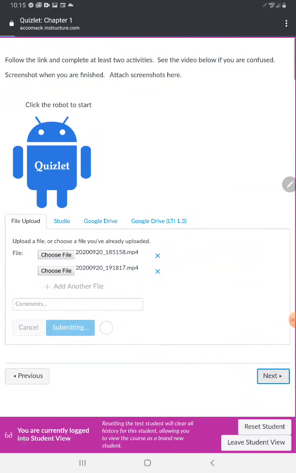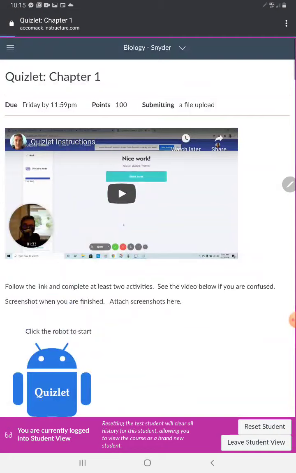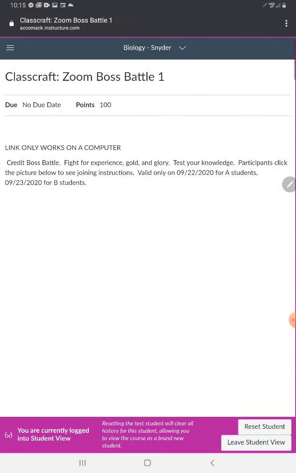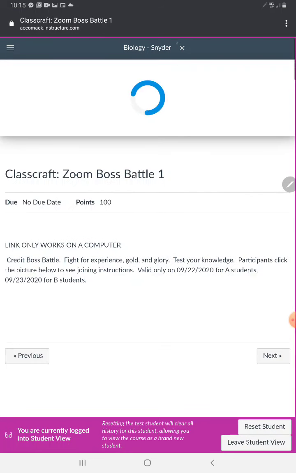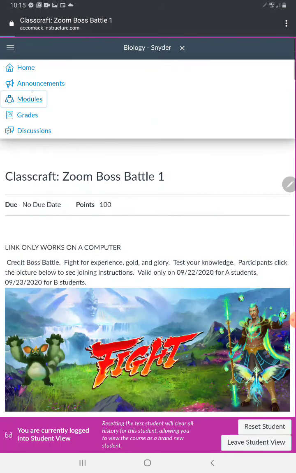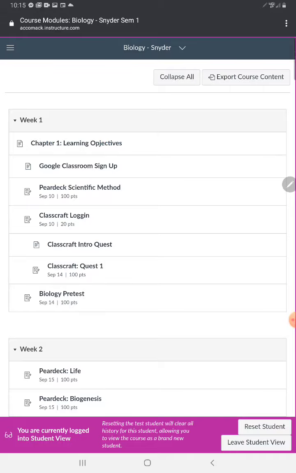And it's lagging. For me, come on. You can do it. There we go. And so this is just another thing. So yeah, that's basically it. If you really are stuck and you don't know what to do, just go to modules, and that should get you oriented. All right, hope that was helpful and not too wordy.